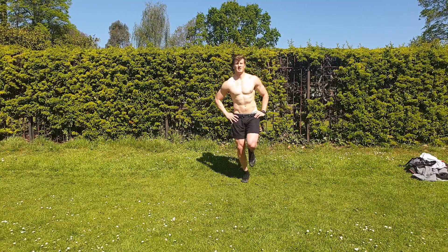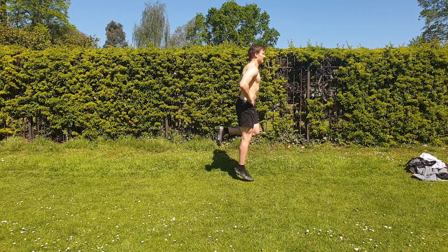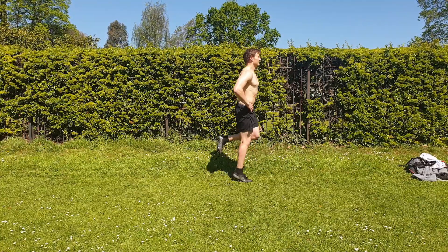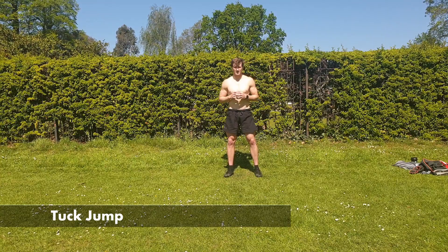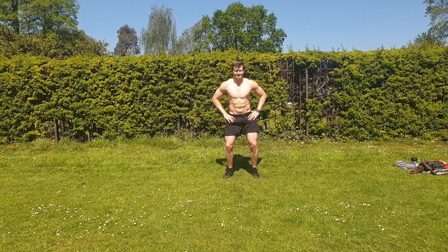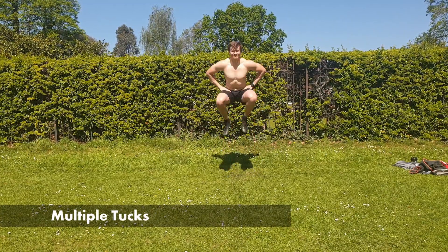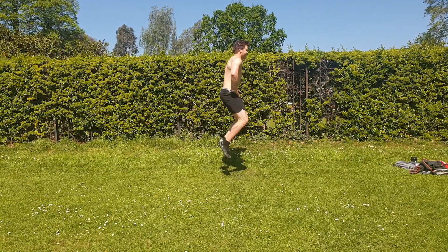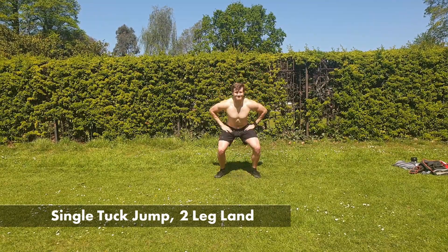Once you get comfortable with that, moving on to a single leg is a great next step. You won't be able to jump as high but make sure you try to keep that stiffness through the lower limb — not only the ankle but definitely the knee as well. Don't collapse too far down. A standard double leg tuck jump is a great way to develop lower leg explosiveness in general. We're focusing on the entire lower limb, not just the ankles. Make sure we're as springy as possible and that your knees and hips are in good alignment — not seeing any buckling on the knee on the ACL side or on the opposite side.